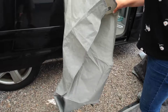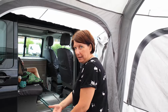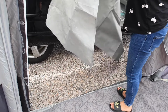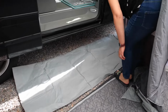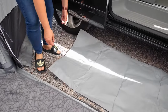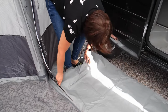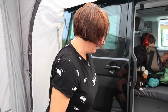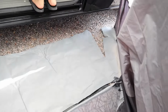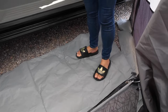Lastly, this is another protector which goes between the van and the driveway or the awning, so it's just quite handy. I like it going down, because it stops you taking dirty, dusty feet back into the van. It's got clips, so you can clip it down to keep it protected, but we don't. We just put normally something on top just to keep it, and then you can wipe your feet and step into the van like that. I just think it's better, a bit of extra protection rather than taking all your dirt into the van with you, because I like a clean van.